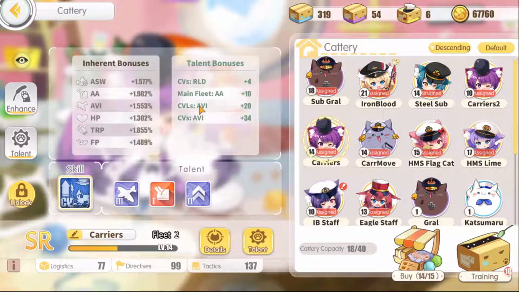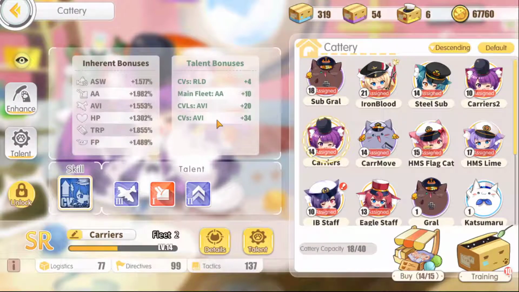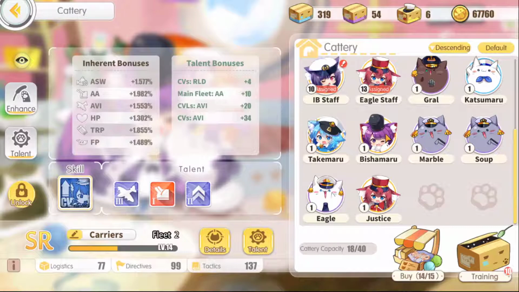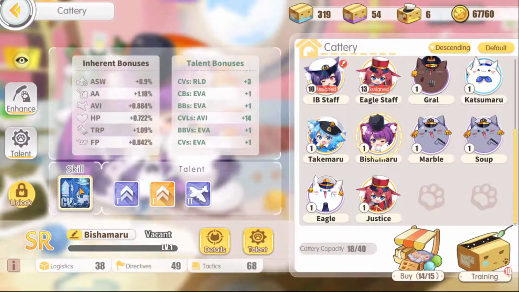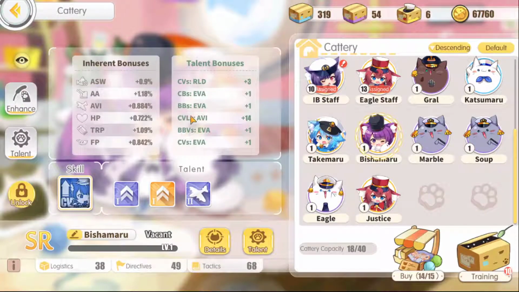Okay, as you can see, this is, I consider Bishop Maru, this version of Bishop Maru. It's called the Paws of Fury Bishop Maru. I consider this to be the best carrier cat in the game. Okay, she's Bishop Maru when you get her. But you have to make sure that it's the one that's specific for CVs, because there's different versions of different things out there. I just like this one because I think it's an excellent carrier.